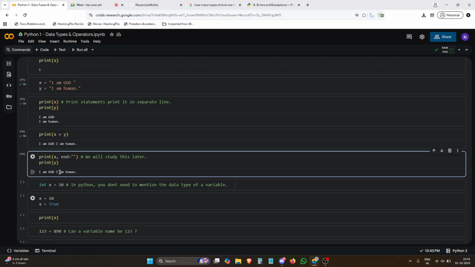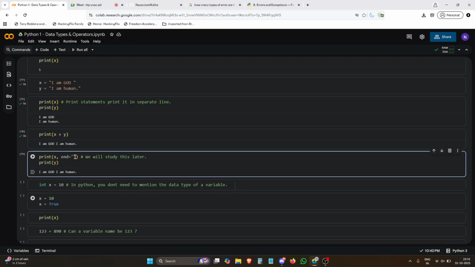So what if you use a new line character there? It will be printed on two separate lines, right, instead of concatenation. Within the print statement, if there is nothing, it does a concatenation.